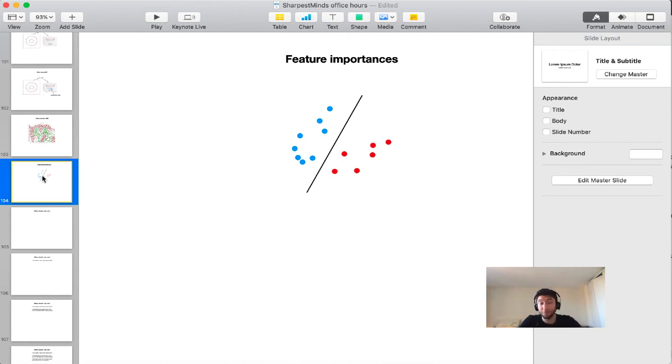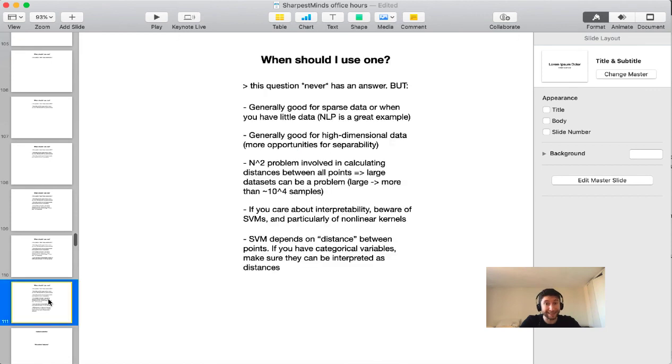But what about months of the year? It's not necessarily the case that January should be smaller than February. Maybe there's a qualitative difference between months. Or colors: if you have blue, green, and red, how do you map those onto a line? Very often you just can't. And in cases like that, your support vector machine simply won't be able to deal with that data. You need to deal with data that can be interpreted as distances.